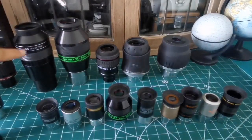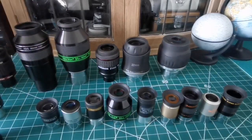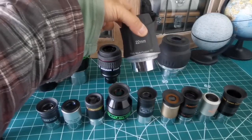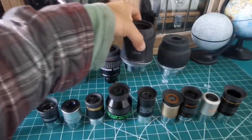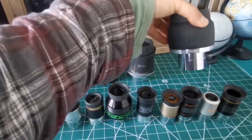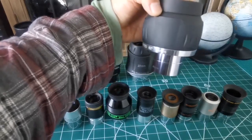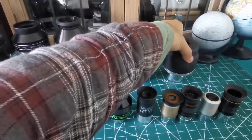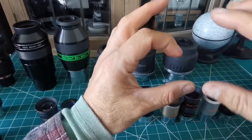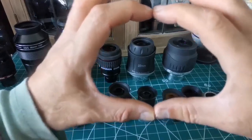In two-inch eyepieces, manufacturers have actually used this insight — you see it through experience using them in the field. So you see 20mm 100-degree HTC eyepieces, the 21mm Teleview Ethos, Hyperion 21mm and 24mm — they're very good. This 22mm is excellent, one of the best eyepieces you can have, almost aberration-free. Then you come to this gem: the Max Vision, Explore Scientific, or Meade Series 4000/5000 82-degree 24mm — these are the gems, the best aberration-free options.